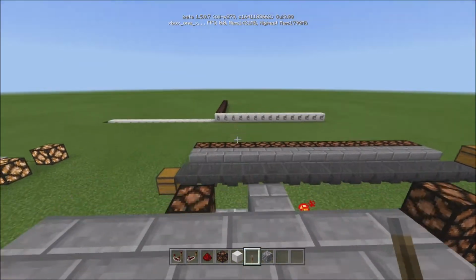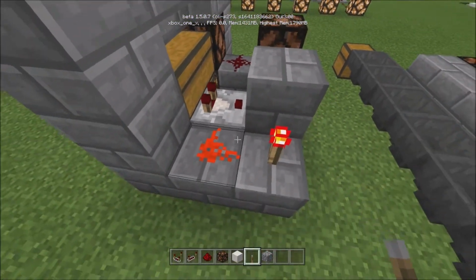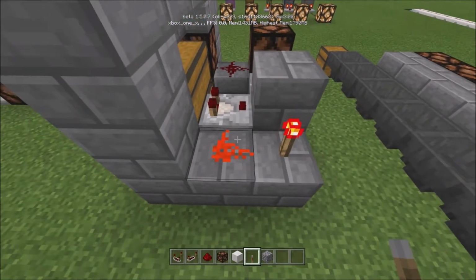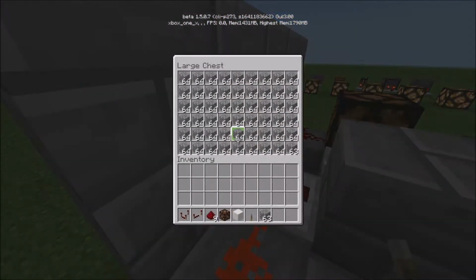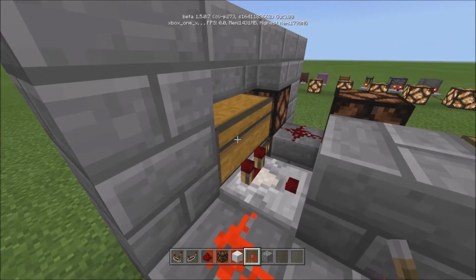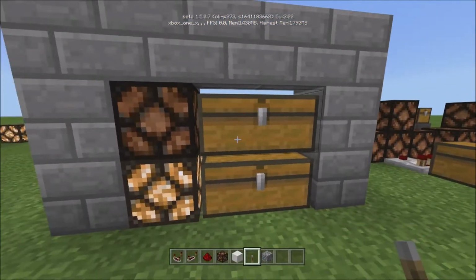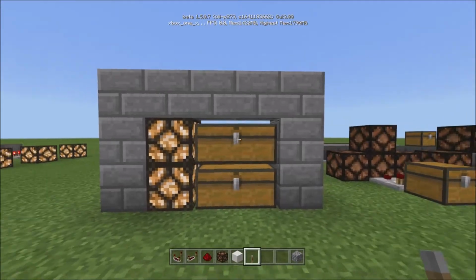Now the top one, as you notice, we're pulling out a signal from the chest, but look what we did here. Now we have a full signal strength. Okay, we have a signal strength of 15, and as we just learned, now it's comparing, so the item behind it has to be more than or equal to, right? And the only way we're going to get a full output from this, as you can see, this whole chest is filled except for one item, except for one itty bitty redstone, or itty bitty block. So we're going to come up here, we'll put one block in, boom, the light is going to go on.